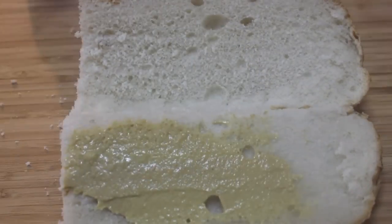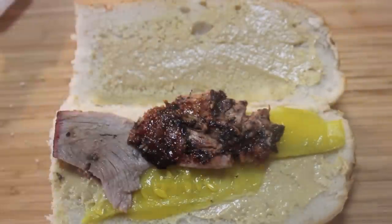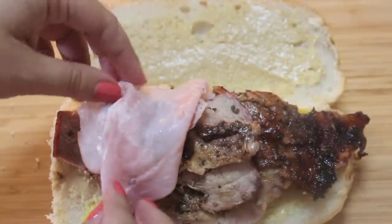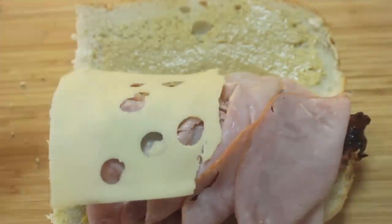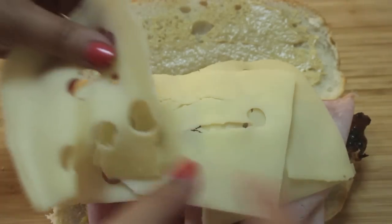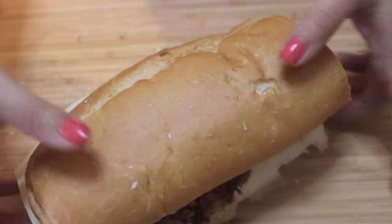Now all that's left to do is assemble our delicious sandwich. You may use any loaf of bread. I never have yellow mustard so I just use Dijon mustard, some sliced pickles, then place on the gorgeous pork. Do you see those garlic chunks, oregano, and the crispy top? I place some thinly sliced ham — I admit I don't like the thick ham traditionally used for Cuban sandwiches, so use whatever you prefer. I use Swiss cheese. Close the sandwich up — even cold, this looks and tastes delicious.